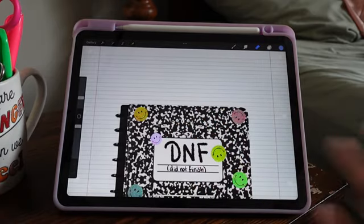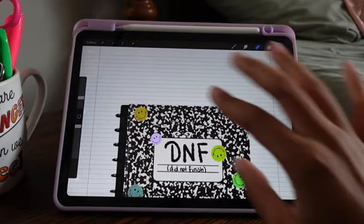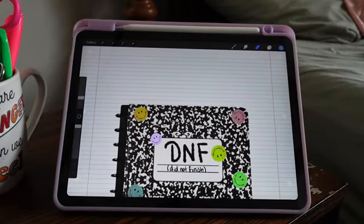And the more I look at this, the more I'm like, wow, Diva, this looks so planned out, so thorough, like you really had this set in stone. But I still want to stress that if you want to start a reading journal, a book journal on Procreate, a digital book journal, it does not have to be super aesthetic or complicated. It's just for you to have fun with.